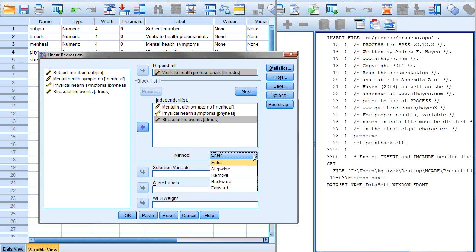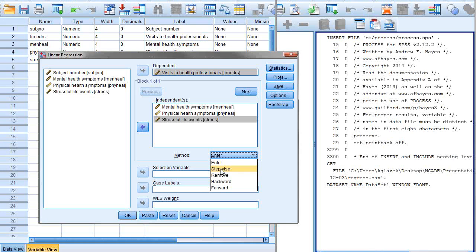One other interesting thing that you want to keep in the back of your mind is the method of entry. This is the way that variables are entered into the model, and basically it pertains to whether or not any variable is given priority over other variables.